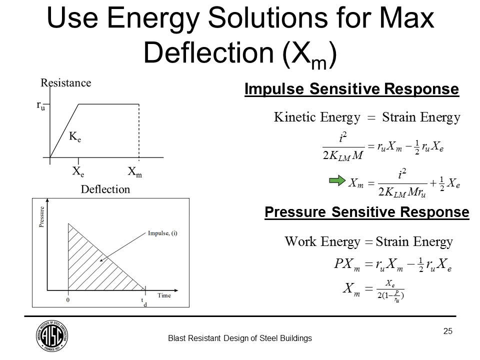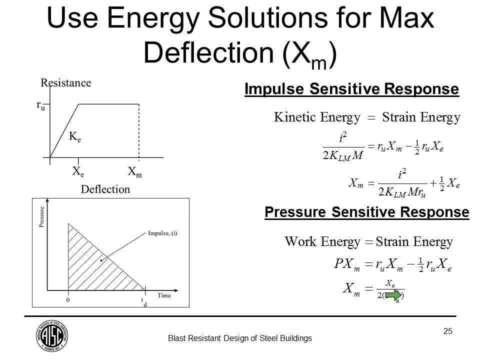and you can calculate the maximum response. If you're in the pressure sensitive region, in other words, your load duration, this right here from 0 to TD, is so long compared to the response of the member that it is effectively a static load on the member, the energy from the blast load is going to be controlled by the peak pressure. So you use that value to equate to the strain energy, and then you can solve for the maximum displacement based on that peak pressure.